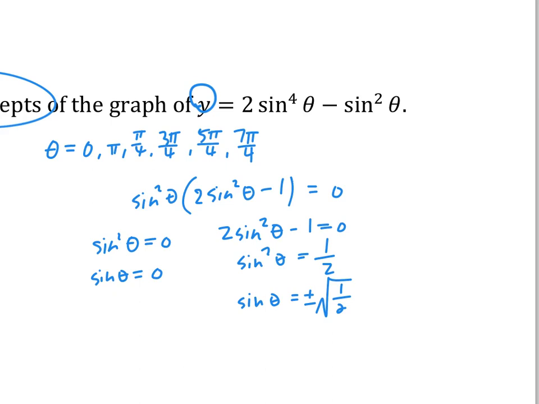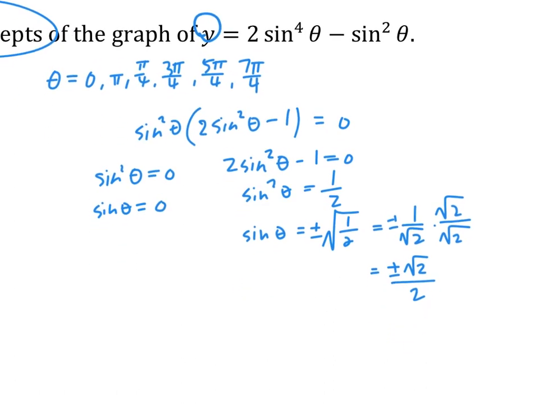Now, you might be saying, what is square root of 1 over 2? You're right. It is something we have not seen before. So let's simplify it. And remember, you can rationalize the denominator. Square root of 1 is just 1. Square root 2 is square root 2. Now, to rationalize, we multiply top and bottom by whatever is needed to get the denominator out of there. So this is going to be plus minus square root 2 over 2. Square root 2 over 2, we know what that is. It's going to be one of the 45-degree angles, and therefore this is the answer.